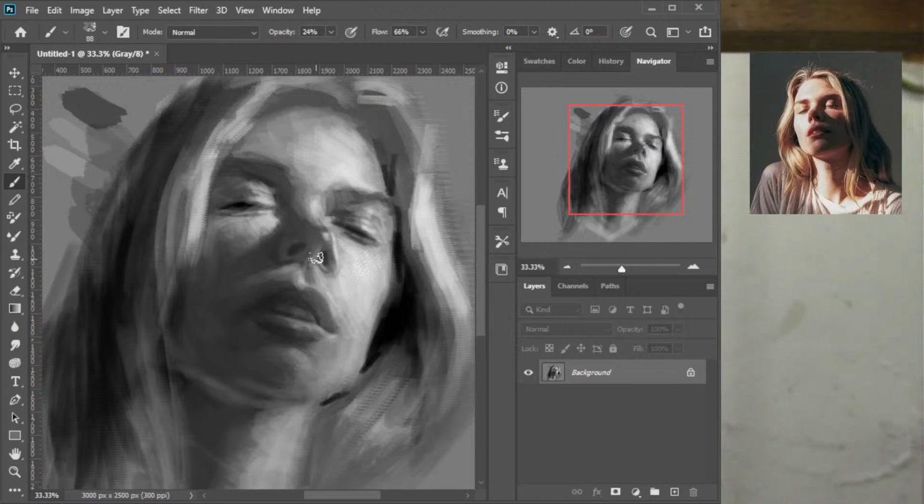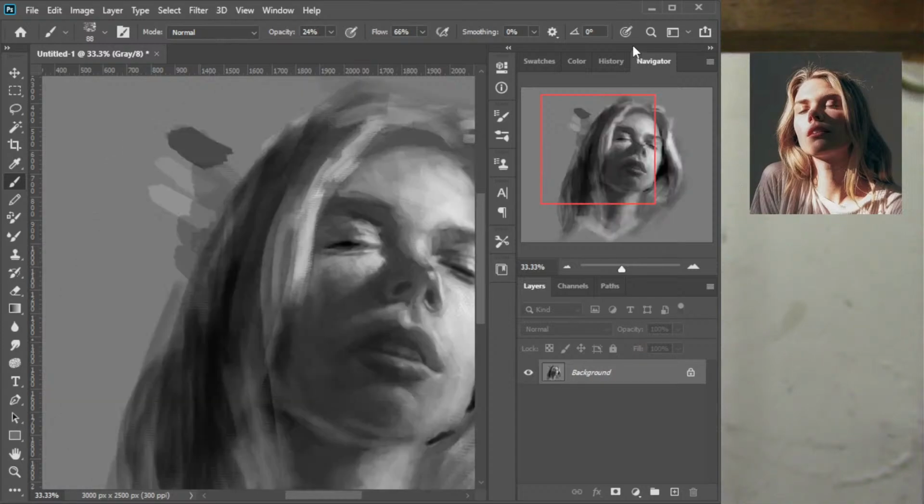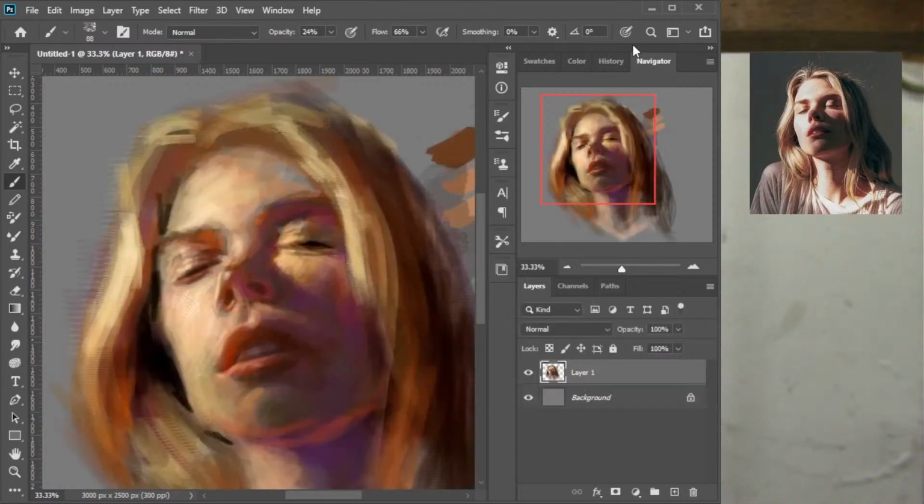Okay. It looks like the light here on the left eye is just too intense, or something is not good there. Something's not good, and maybe the problem is about the value.